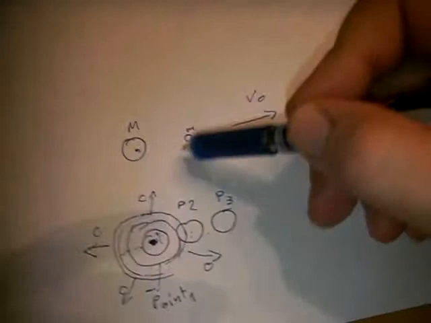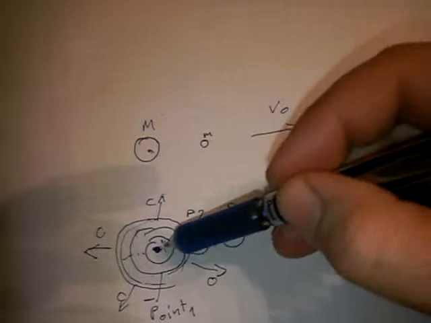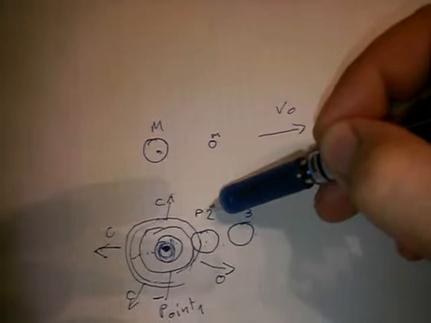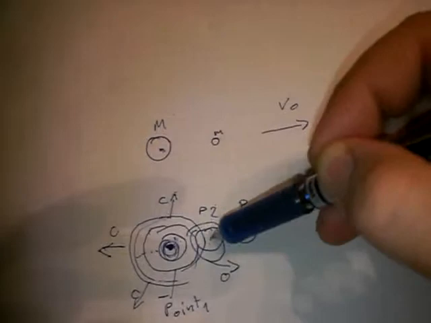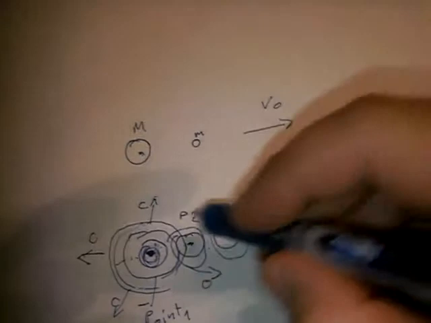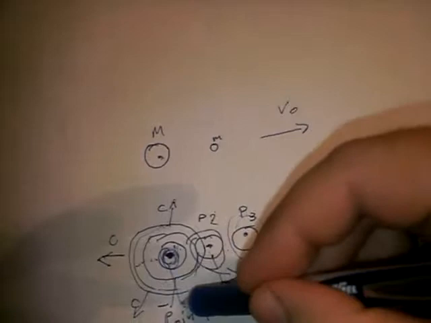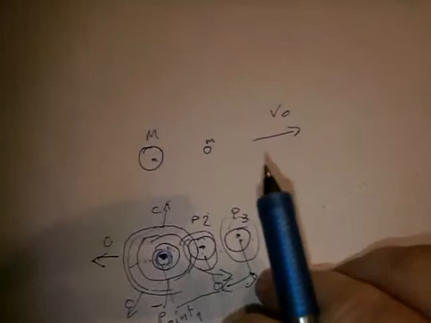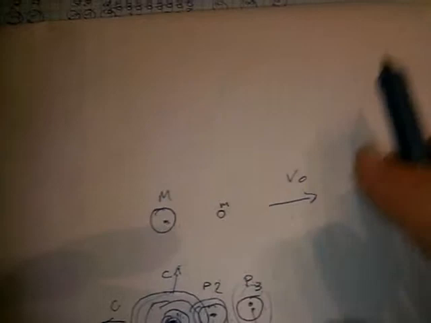And after a short time, the big mass M will be at a new point, point 2, and the situation will repeat. This mass will start a signal at point 2. It will be a perfect cycle, a perfect 3D ball. Point 3, the same, point 4, point 5, point 6. Between this and this point exists a constant distance. If a constant distance exists, we are sure that velocity v0 is constant. That's natural.